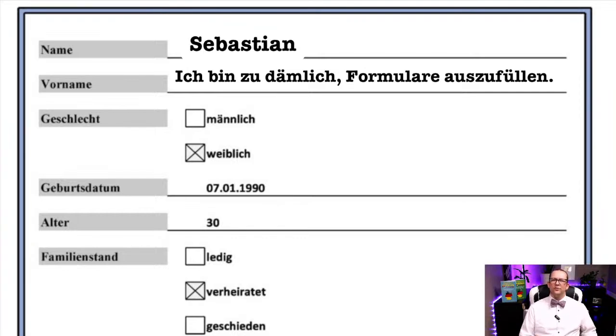Like if you're introducing yourself to someone else, obviously you wouldn't necessarily lead with your last name unless it's like Bond, James Bond. But generally speaking, in German, you're going to say your last name whenever filling out a form of some sort. So this is just a stupid joke of my name is Sebastian and my first name is I'm too stupid to fill out a form.